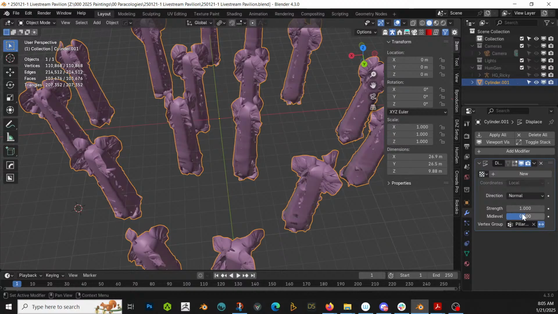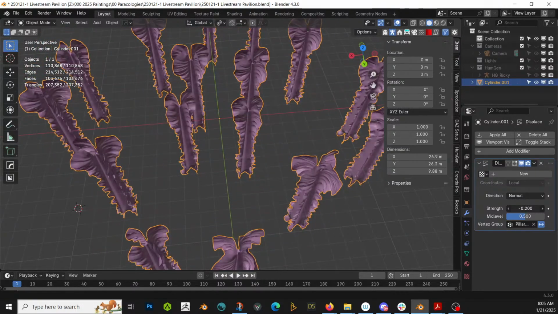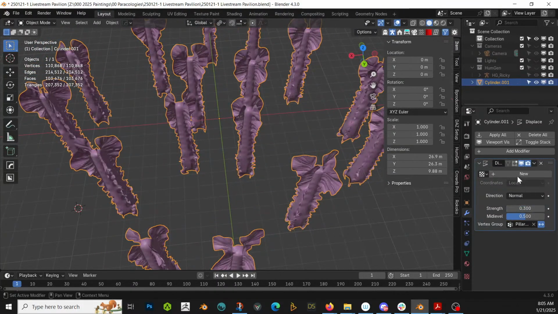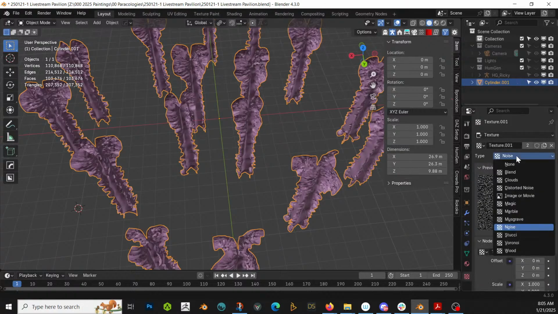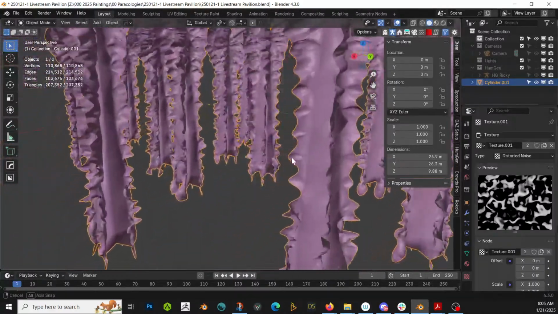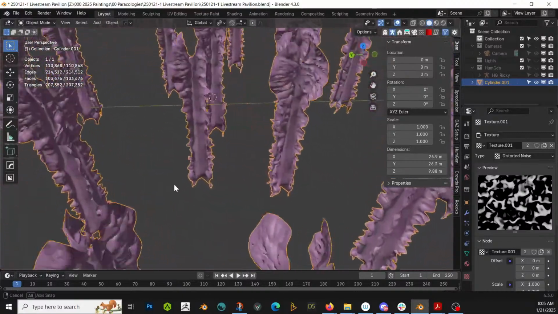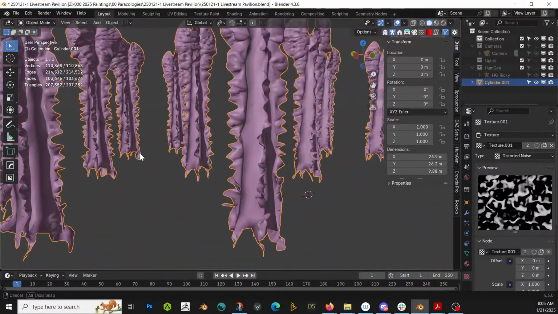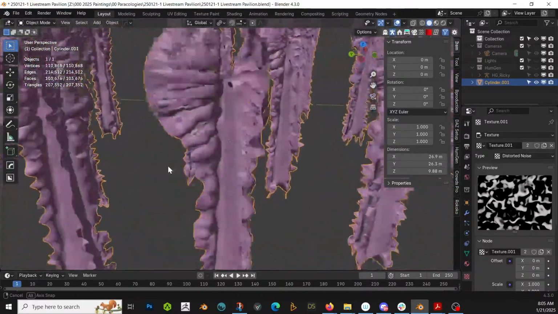So that'll affect that. Cool. And we're going to go with texture 1, sure, which we're going to set as distorted noise. Yeah.